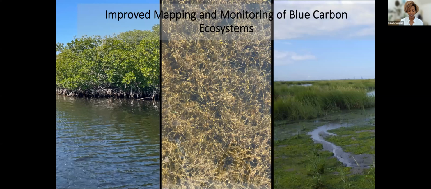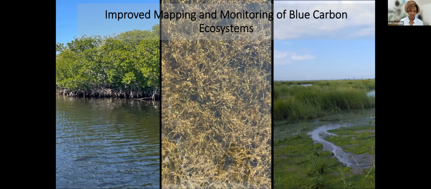And essentially they're able to grow very quickly, and when they're going through photosynthesis, they absorb large amounts of carbon, which they are then able to store in the soil beneath them and also in the vegetation. So in mangroves in particular, you have a lot of carbon that is stored in the trunks and the branches, roots, and woody material of the trees. These systems are really important. They provide many ecosystem services.